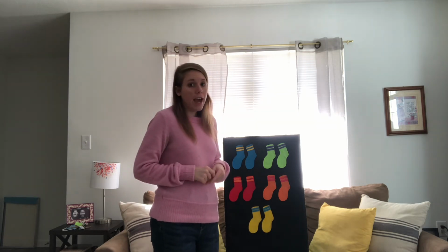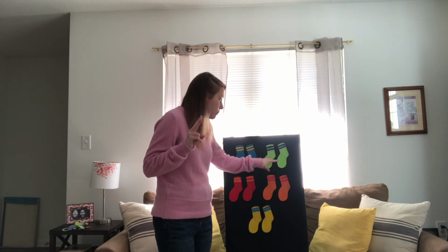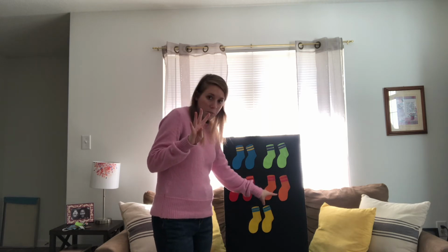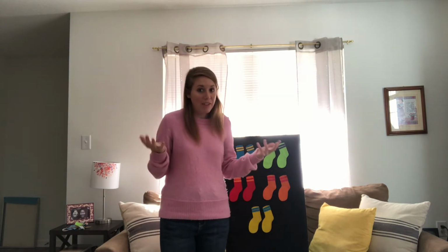But I only have 5 pairs because you can see I have 1 blue pair, 1 green pair, 1 red pair, 1 orange pair, and then 1 yellow pair. So I have 5 pairs of dirty socks, okay? Are you ready to join me in this rhyme?